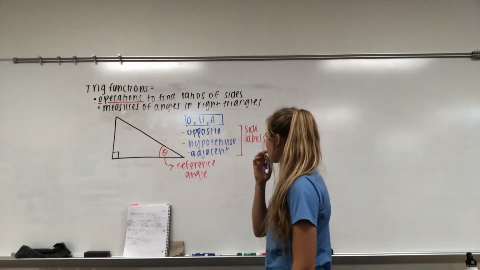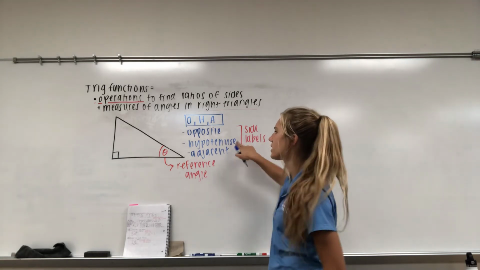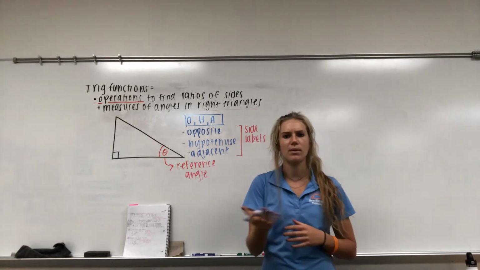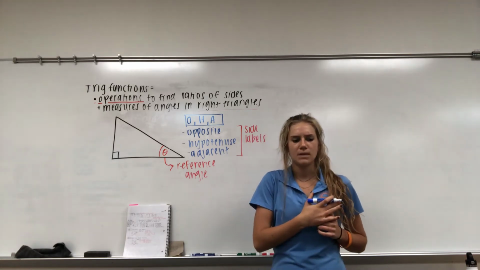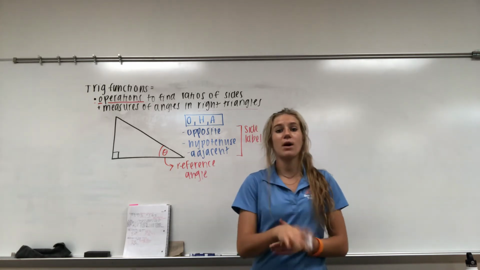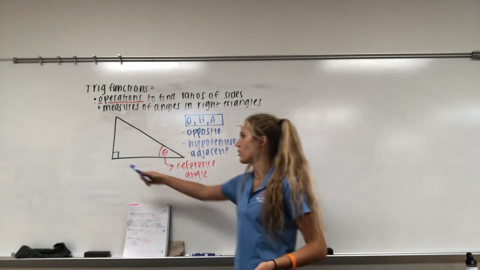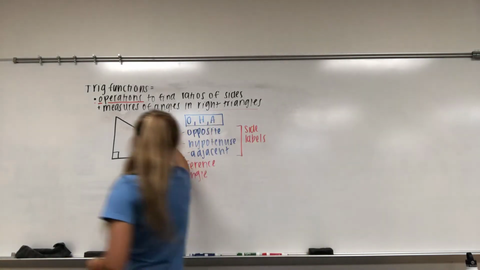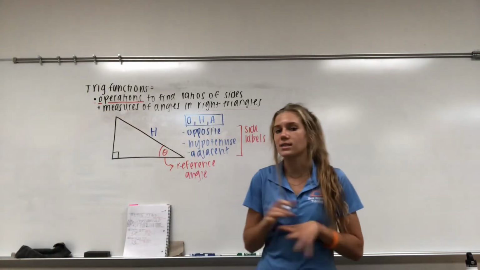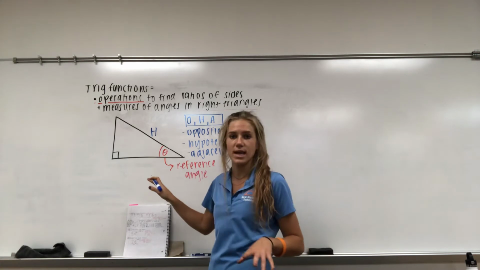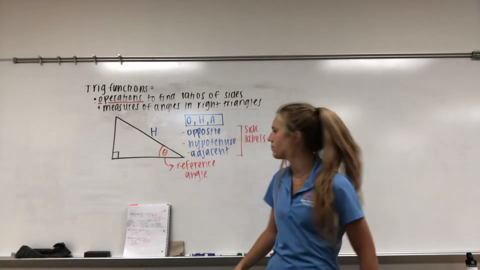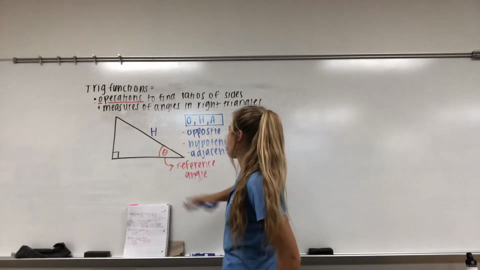So the first one that I'm going to look at is actually my hypotenuse. The term hypotenuse, you probably have already heard in dealing with the Pythagorean theorem, a squared plus b squared equals c squared. Your hypotenuse is always going to be your longest side. So it's always going to be opposite that 90 degrees. So this is going to be your hypotenuse. Your hypotenuse honestly never changes depending on your reference angle, which is kind of nice because it's always going to be opposite that 90 degrees. It's always going to be the longest side. So that is your hypotenuse. We're left with 2 other sides, right?